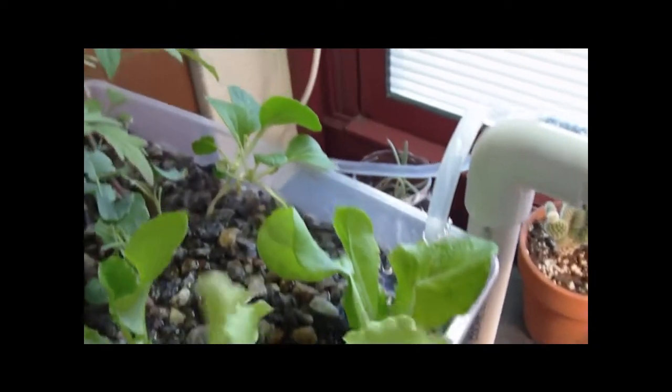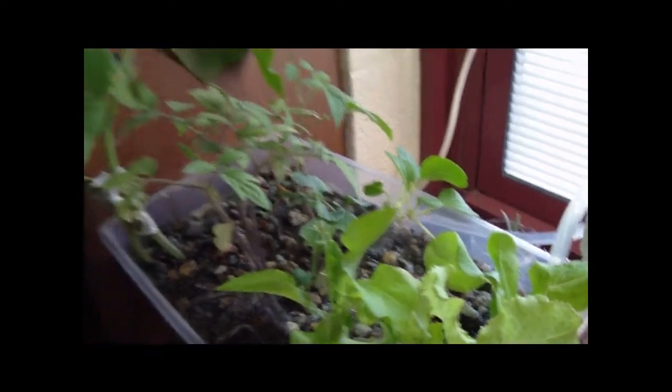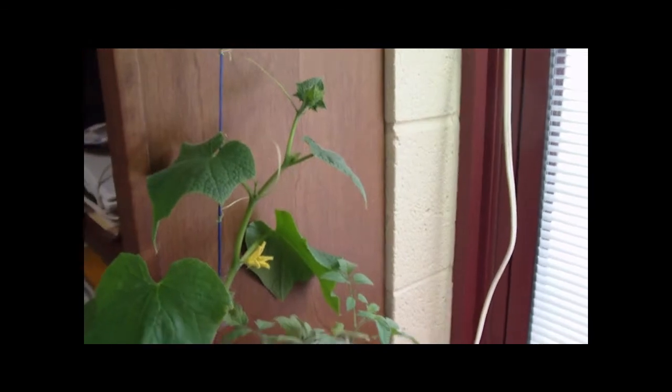Inside my grow bed, I have growing a number of lettuce plants, some broccoli, 2 tomato plants, and a squash, which I have climbing up the side of my bookshelf.